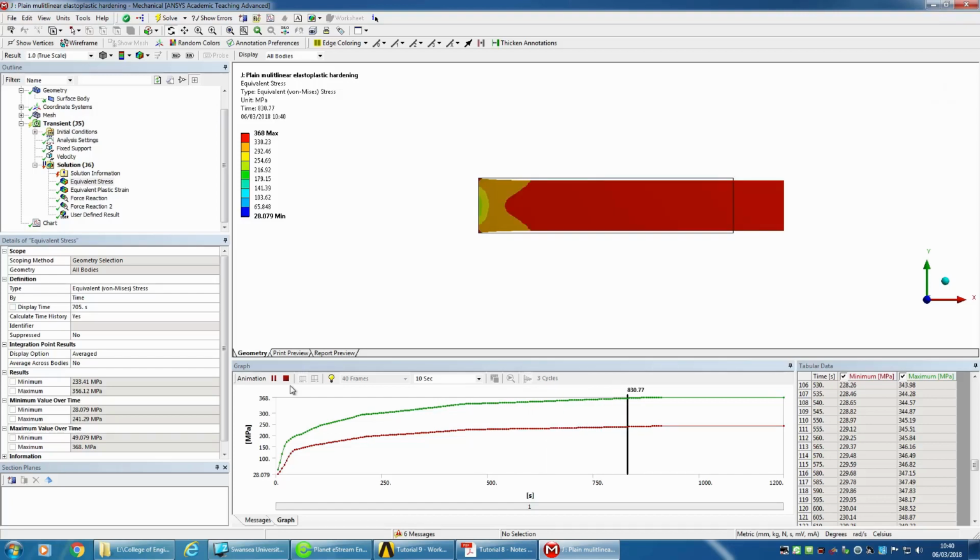Not particularly exciting, but it's actually very close to your experimental results. When you do your stress concentration experiment next week and you pull the plain sample, the experimental data you get for that plain sample is the uniaxial data that you need to put into that multilinear isotropic hardening rule. And that's going to get you very close to the experimental results. And that's what this module is all about.